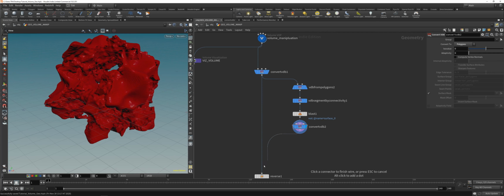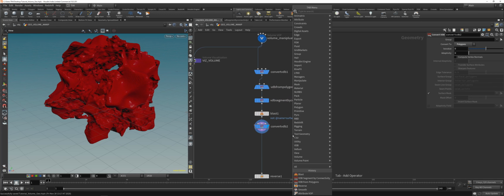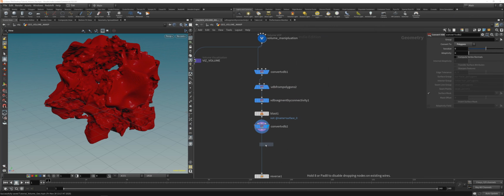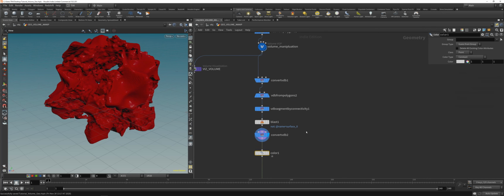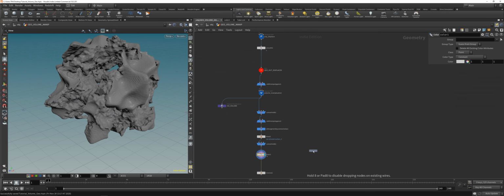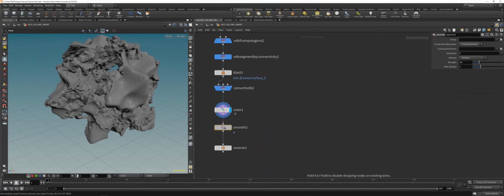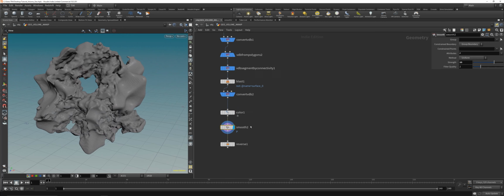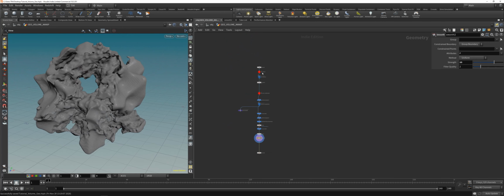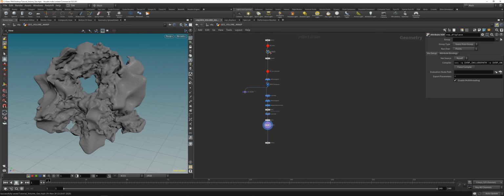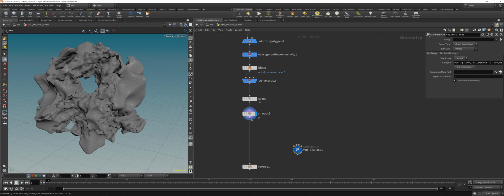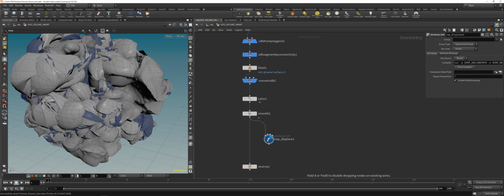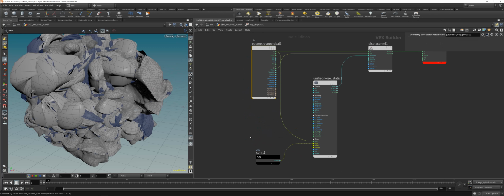Of course, then you can delete the color attribute to get rid of the red. I will use a color for that. And I will get the smooth from the top and pipe it in here. Then I will increase the value a little bit to get a little bit of smoothness in here. And after that, we can again place down our displace along normal. Let's copy that. And we'll get a mess.